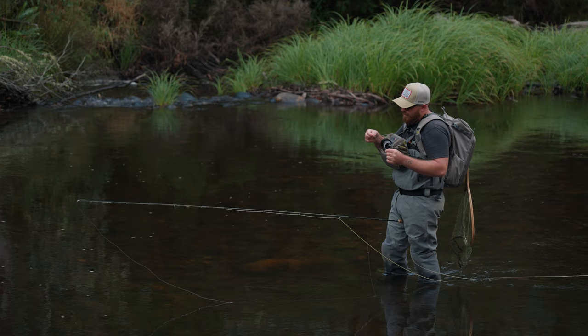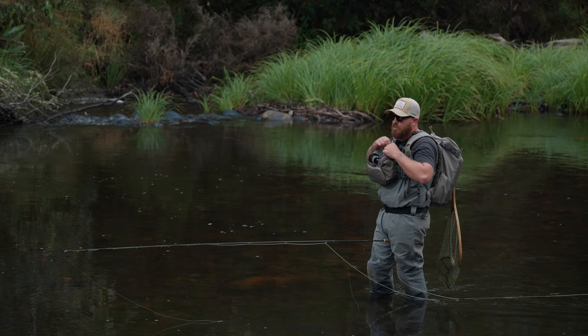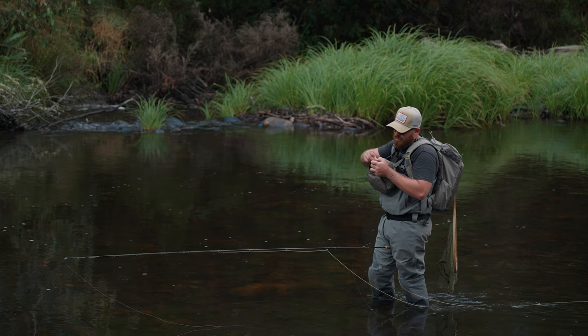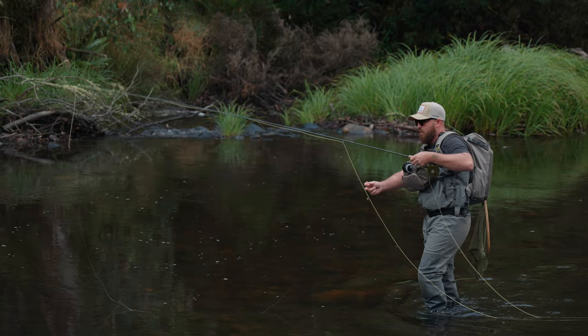Now we've got that fish landed and off, I'm just going to take the opportunity to re-treat my Tabernas dry fly. I tie these with a CDC underwing so I won't ever put silicone paste on it to start with — I'll fish it dry basically. Once it gets wet like that, I'll take it in my shirt or even a towel. Give it a good dry blow, dip it in our shake, give it a good shake, just blow off the residual, and we're fishing again. Even if you're not catching fish but it's starting to float a bit lower, treat that fly because it'll fish a lot longer during the day.